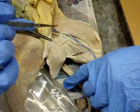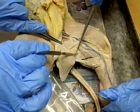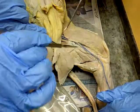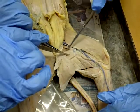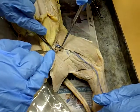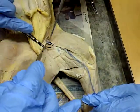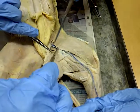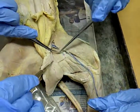Can we do those three again? Okay, semitendinosus, semimembranosus, and the adductor. Adductor, as in adding. Adductor femoris, and there are two heads on this. See this section right here that looks like it's not part of it? This is part of the adductor femoris. And this long section right here is the adductor longus. Don't confuse the adductor longus with this part that is part of the adductor femoris.